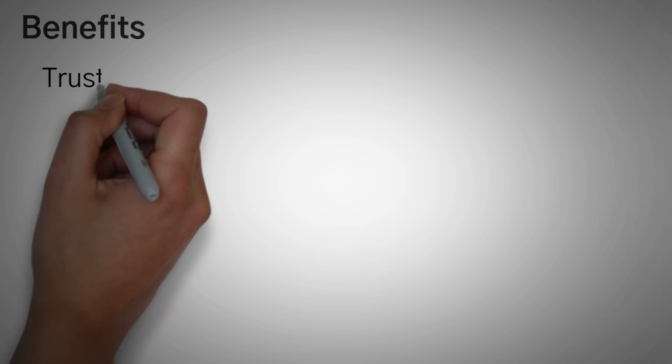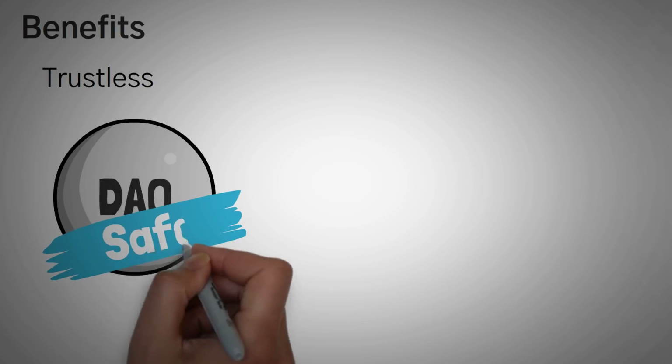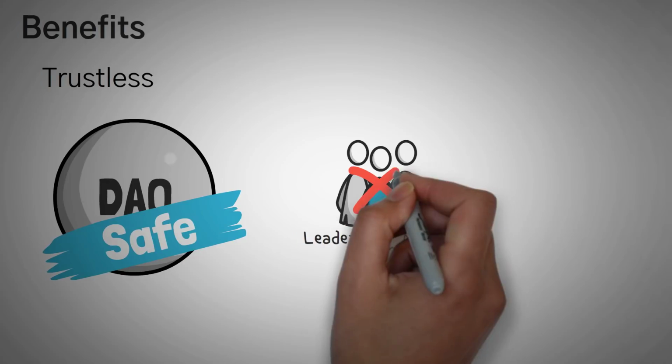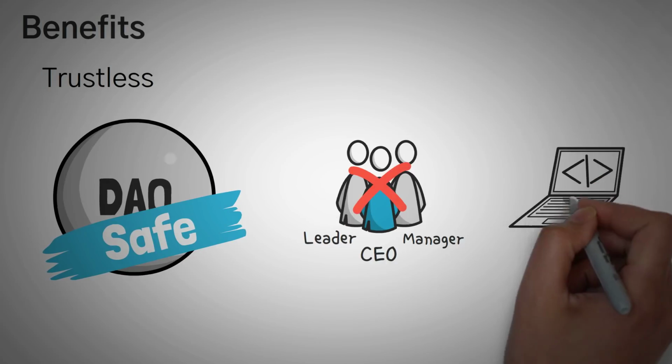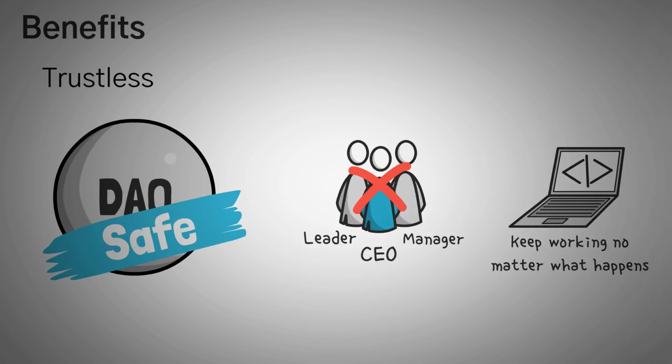Benefit number 1 is that it's trustless, and this is probably the biggest benefit of a DAO. In fact, you do not need to trust any CEO or manager or leader with your decision-making skills. The program, or the whole organization, will continue no matter if a major developer stops working on the project or even if the funding goes away.